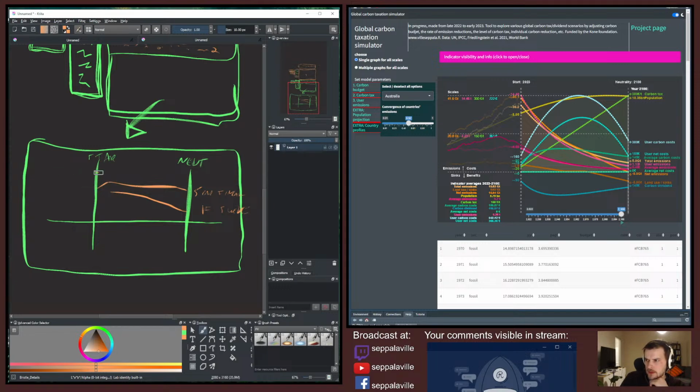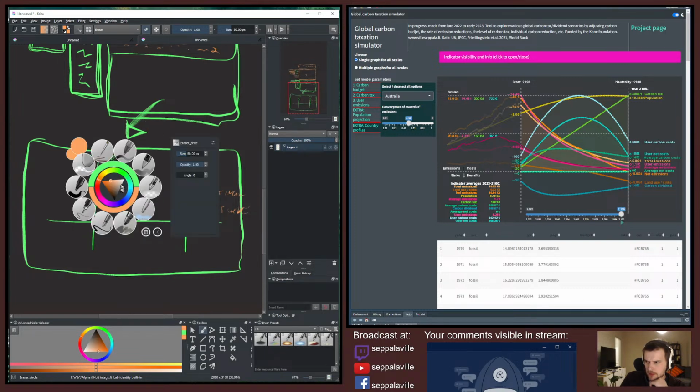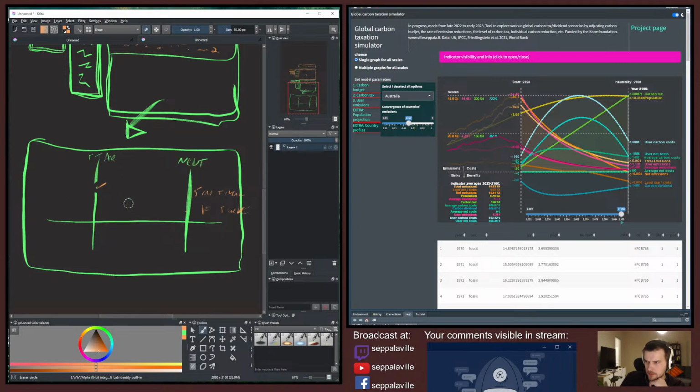Maybe one thing that makes this better is that if you are only looking at some variable, for example, let's think about this carbon net cost for each country.